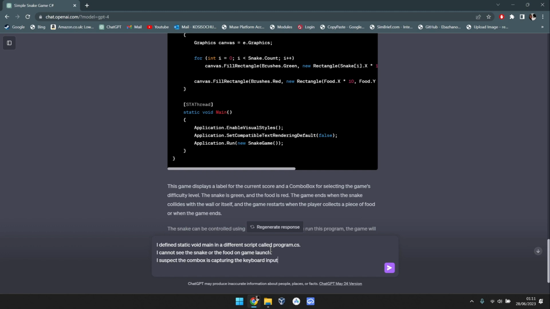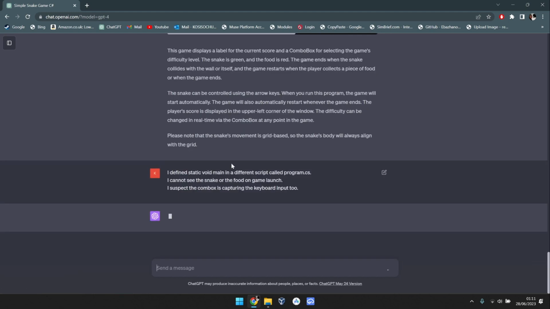So this is something I've discovered when I press my direction buttons. It's still controlling the combo box. So let's see what ChatGPT has to say about this.